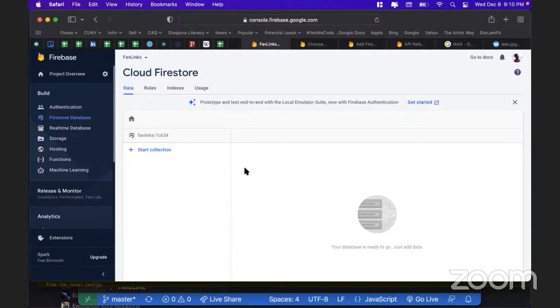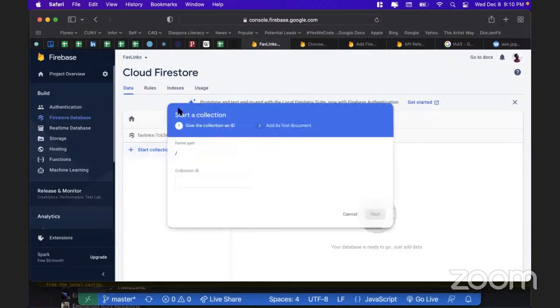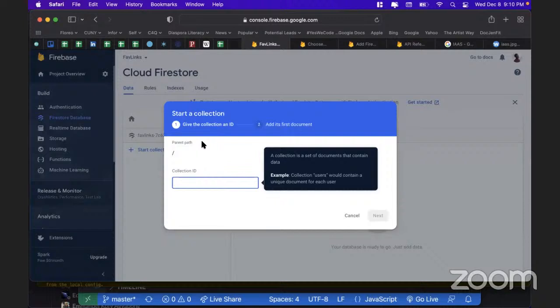The way Firestore is structured is it uses things called collections. Collections are a set of documents that contain data. It's a good idea to store collections of slightly related data objects, but unique in that you have other types of data that you're saving in a different format too.